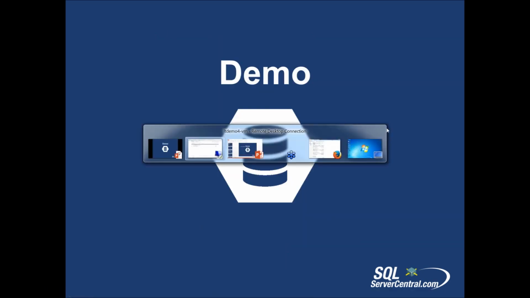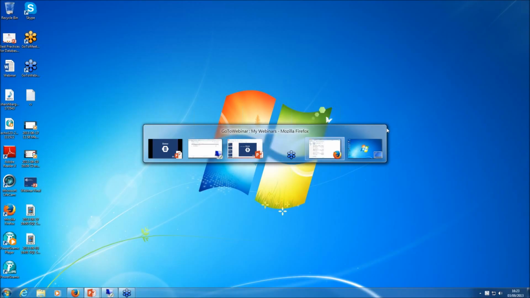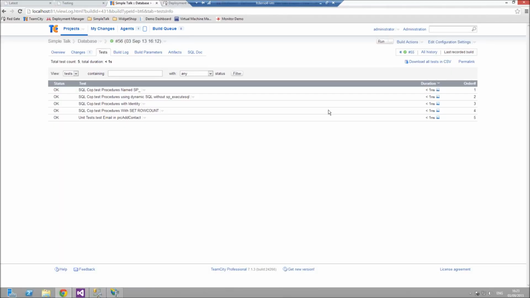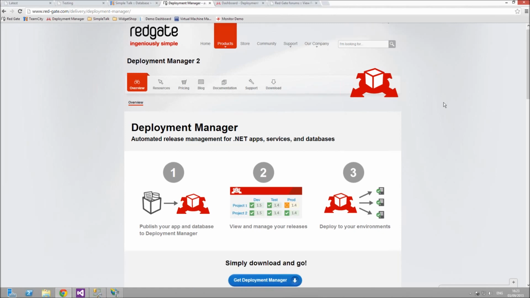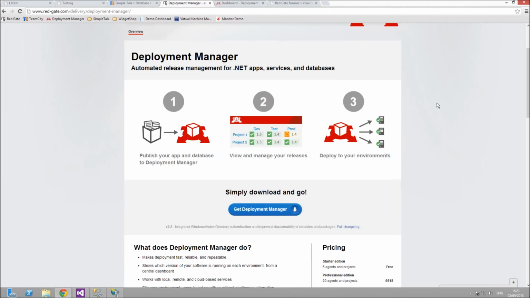Cool, thank you, Grant. So at this point, we're going to show you the Redgate Deployment Manager tool, which is the tool that me and Andrew and Justin all work on. So this is the website for the Deployment Manager tool, and because of the little pictures in the center of the screen here, it's great for me to tell you kind of how it works.